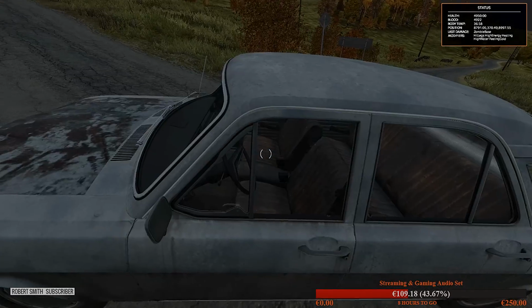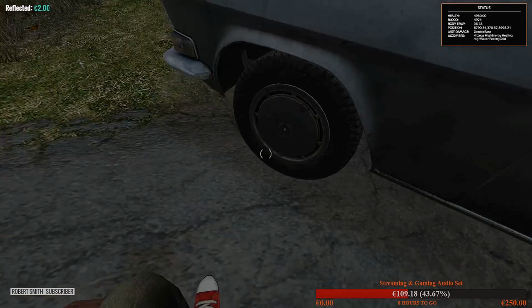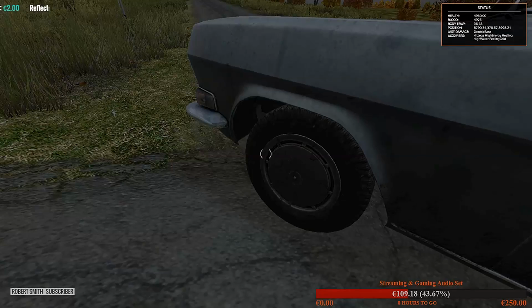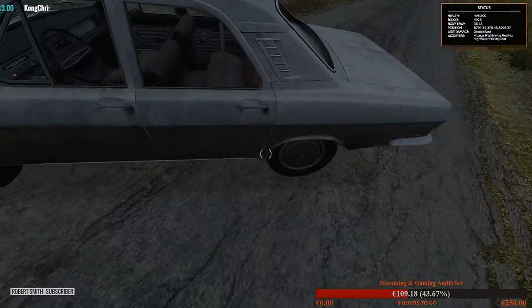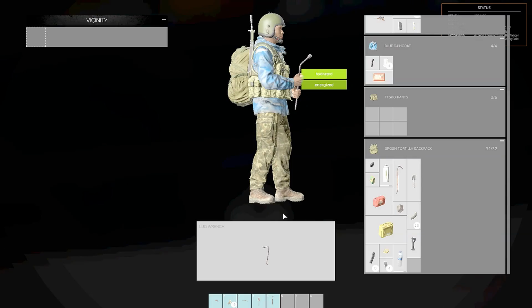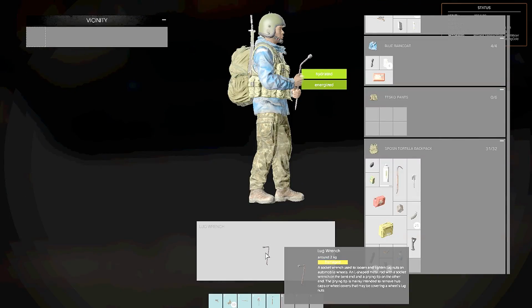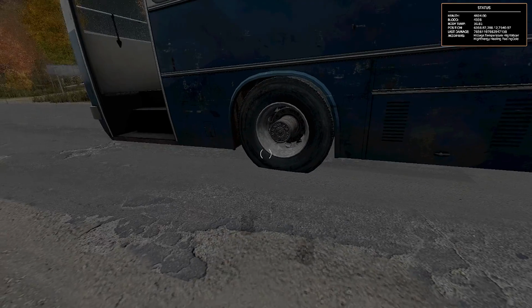I've noticed that there's no use anymore for the lug wrench. Before, you had to take it in the hands and approach and look at the wheels in order to detach them. Now you just have to open the car's inventory and right click the wheel, so you cannot detach wheels anymore with the lug wrench in your hands. You will not see the message anymore.